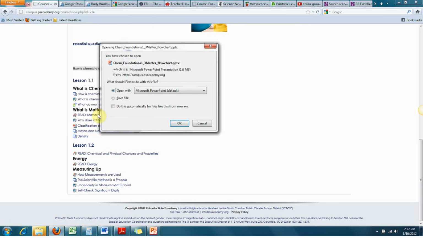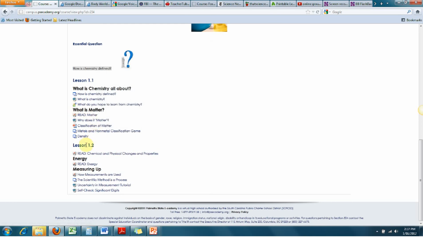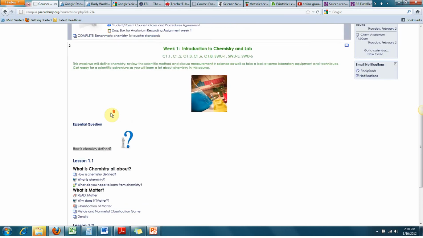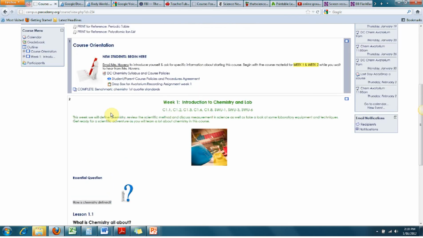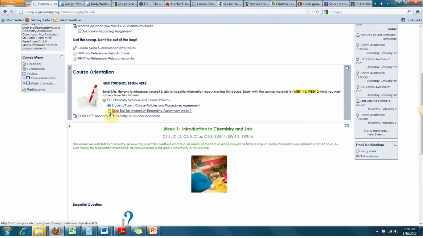As you click on the classification of matter, you'll see that it is asking you to open up a PowerPoint, which is interactive. It has a couple of questions. You click on the right button and it gives you information as you're studying classification of matter. So each one of these links has a different outcome when you click on it, but each of these particular links will help you define chemistry and help us get set up with the background information that we need to get our foundation laid so that we can take a look at some more of the advanced topics in chemistry.